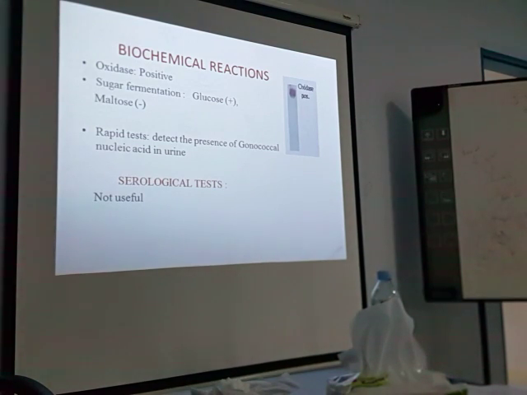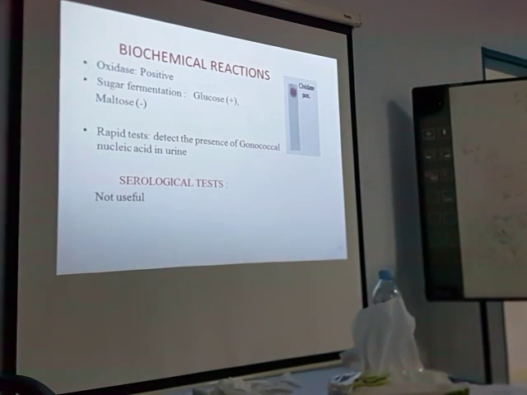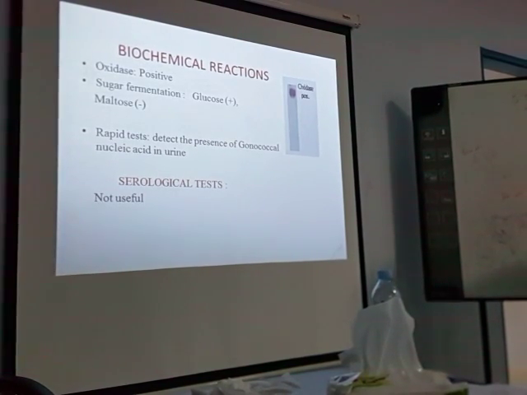If you remember, in our mitochondria, how do we respire? Because of the cytochromes. In our mitochondria, the cytochromes transfer the electrons from cytochrome 1, cytochrome 2, cytochrome 3, and in humans cytochrome 4. Then finally it produces water and energy, so that our body produces energy and we can talk and walk. Similarly, if a bacterium is oxidase positive, there is a presence of cytochrome. This microbe can carry the electron in presence of oxygen, and it produces energy in the body.